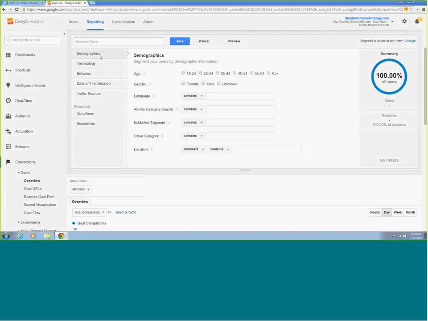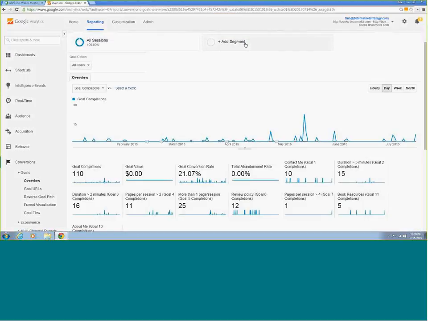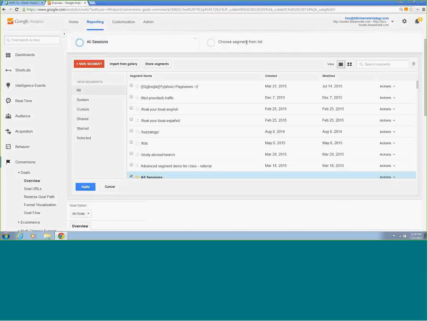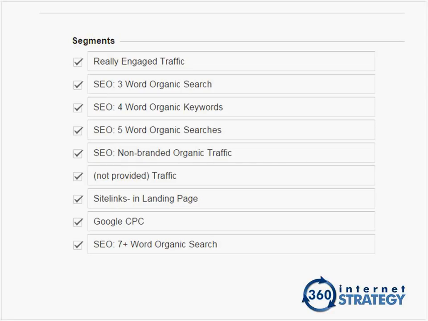If you're struggling a little bit, sometimes it can help to look at the solutions gallery. And again, get that from a segment. You do import from gallery, and that way you're looking at the ones that have already been configured. You're bringing them into your account, and then if you want to, you can edit them once you bring them in. Somebody can at least do that beginning work for you, so you have that framework of what you want to change.